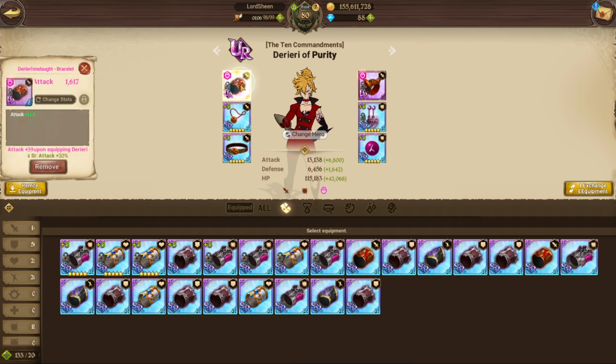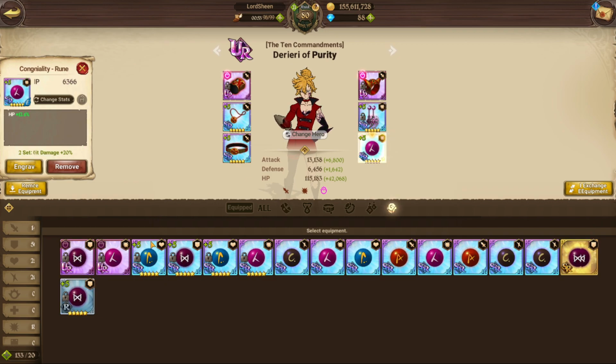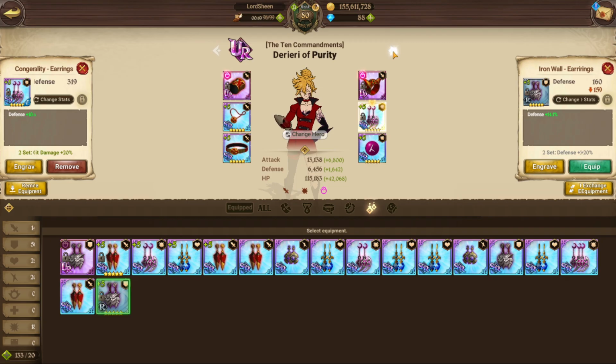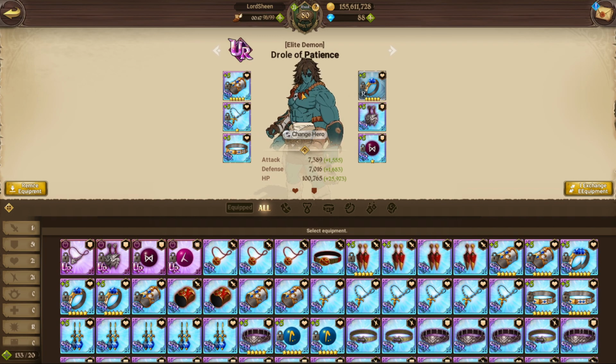And then Derieri, I say attack defense or attack crit. If you have a really good crit team with her, then yeah, you can bring crit damage gear, but usually she never even crits for me, so I usually have attack defense, but I don't know where my defense pieces even went, honestly. I guess one's right here, but still. I would say attack crit or attack defense.